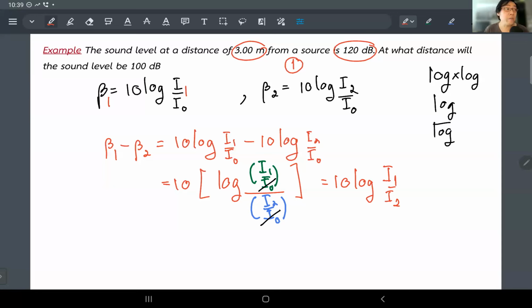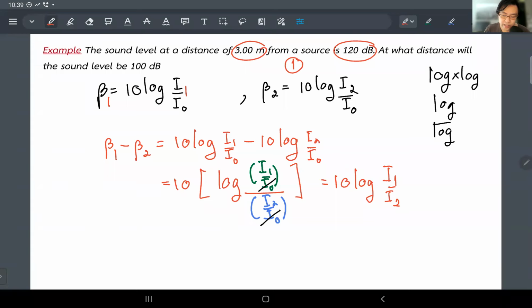So that's usually how you manipulate logarithmic functions. You do subtraction or addition if you want to. But for us, we want to compare. And whenever you want to compare, you want to take the ratio, like P1 V1 over T1 equal to P2, something. But because you are under a logarithmic function, you cannot just take the ratio. So that's why I take the difference instead. So once you have that, things are good.